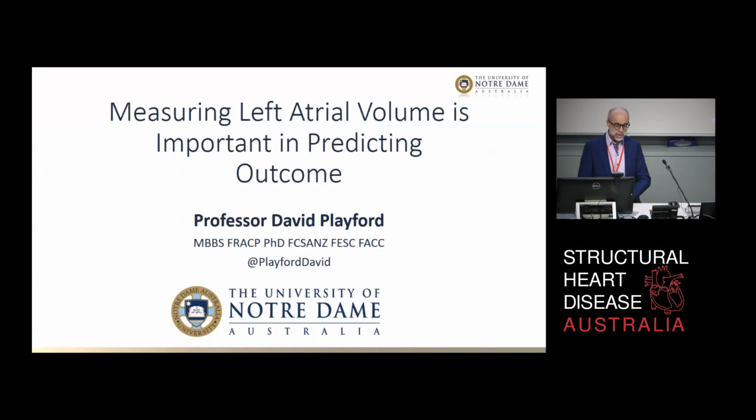So I think it actually makes very good sense to have Lisa's talk first, because you could argue that if we've got the changes that are detectable with left atrial strain, and then later on what you end up with is changes in left atrial volume, then it's no great surprise, I suppose, that the increase of left atrial volume should then be something we can detect with mortality.